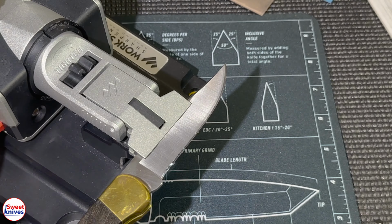And if you're not careful, you'll cut these films. So I'm trying to not cut them. I think that's it, guys. I mean, that's hard to believe, but I think that's it. Let's lift this up. We'll pull this out. And we'll lift this up again. We'll pull this thing out. And let's see, what am I doing here?